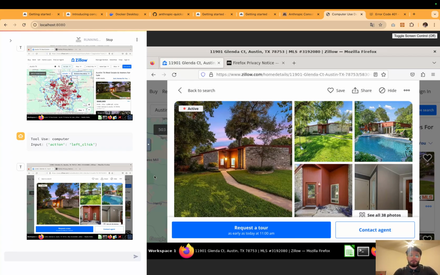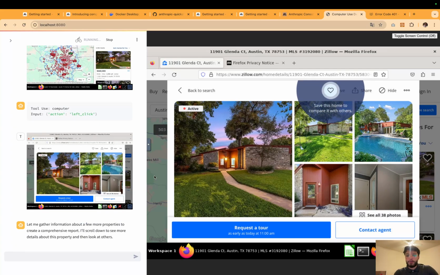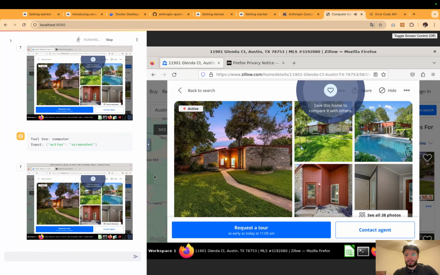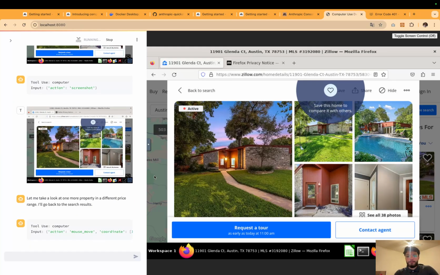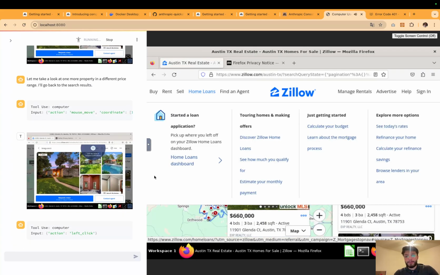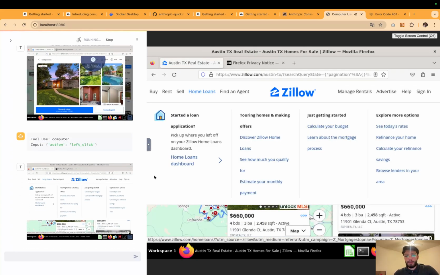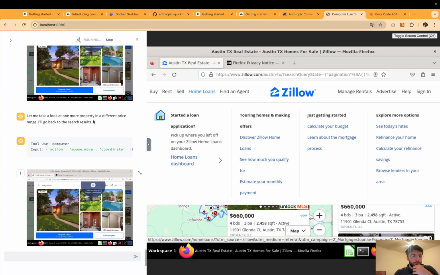Guys, this is pretty powerful because if you're a property hunter, for example, looking for good deals, you can just have the computer agent running for you pretty much 24/7 and monitoring these kinds of things, monitoring the Zillow page, seeing what's on the Zillow page, seeing if it's active. You can use an API call for this, but for some data that might not be in the API, or if you want to track some other kind of images that you might not get through an API, you can use this to get that information. So let's see what this is doing.